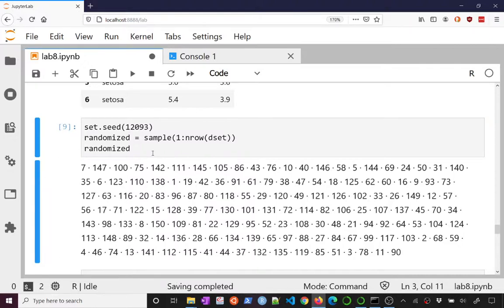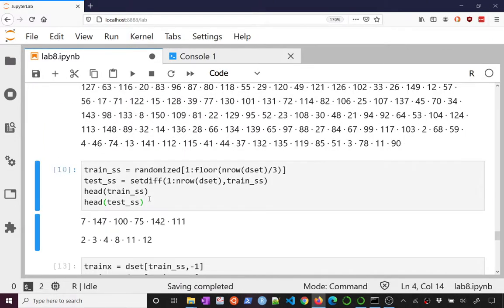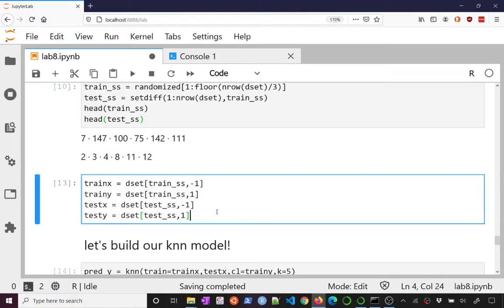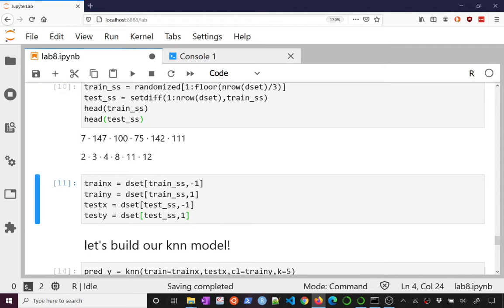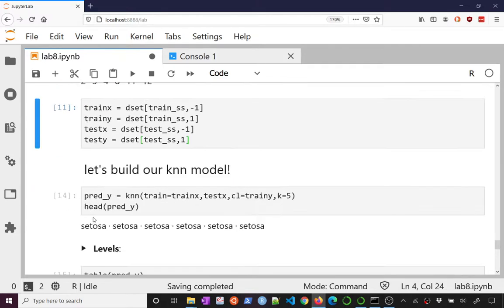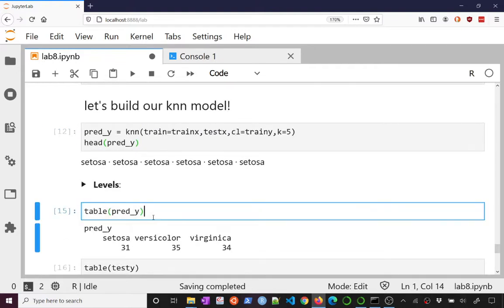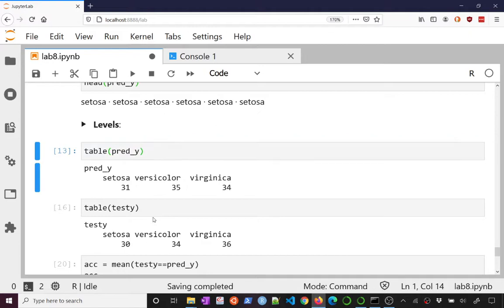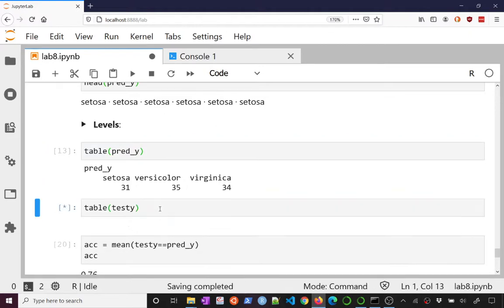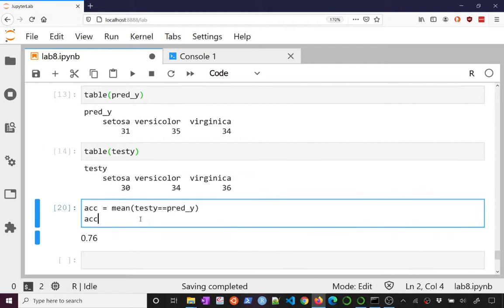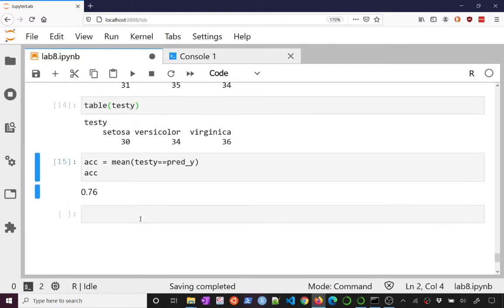We had then done a test train split, or test validation split, however you want to think about it, and made our training x, training y, our test x, and our test y. We had built the model, predicted the class, and gotten to the point of evaluating the predictions. We had seen that our accuracy was about 76%. That is, 76% of the time we were correctly predicting the class.